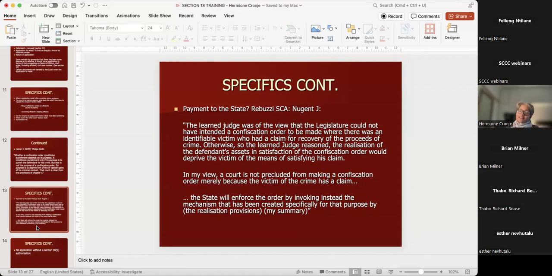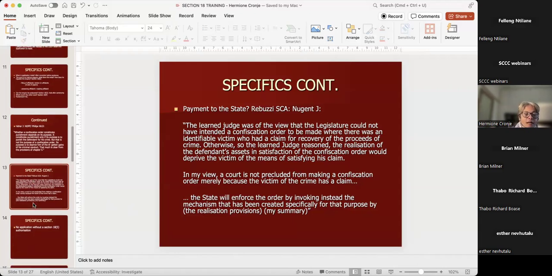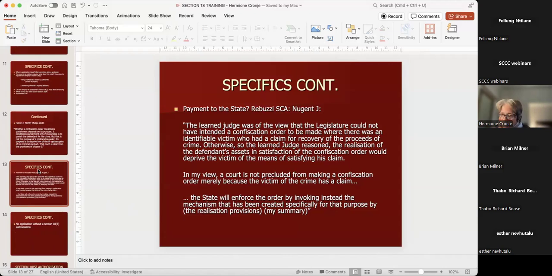And in that determination of deciding what is the value of the benefit, the presiding officer needs to have in mind what is the purpose of confiscation. And the purpose of confiscation is to ensure that crime does not pay. So it could end up feeling penal. And I leave you with an example from a case that shows up the difficult issues that could arise.